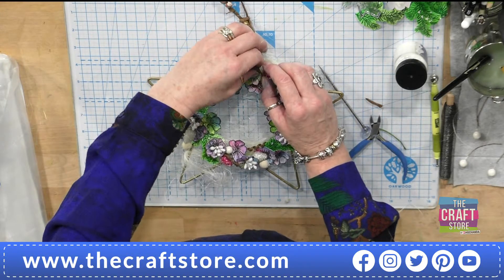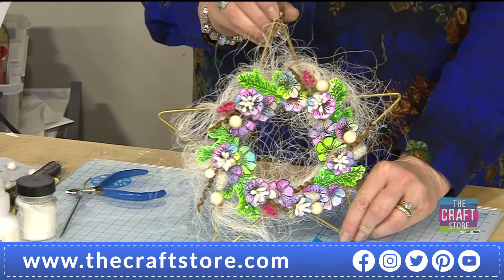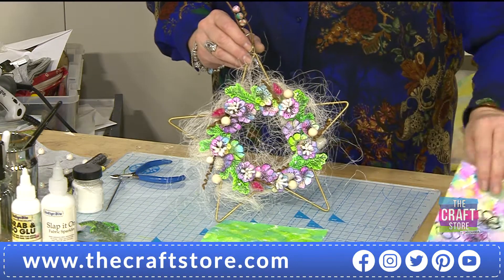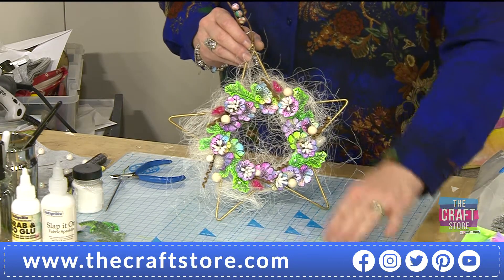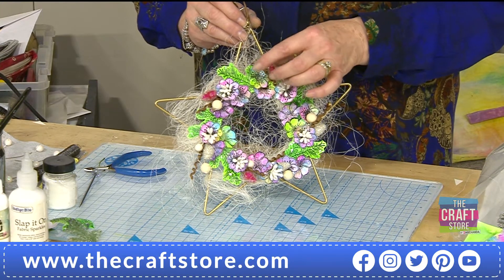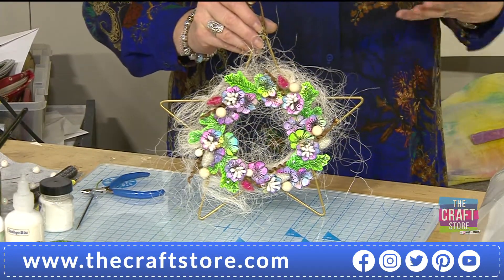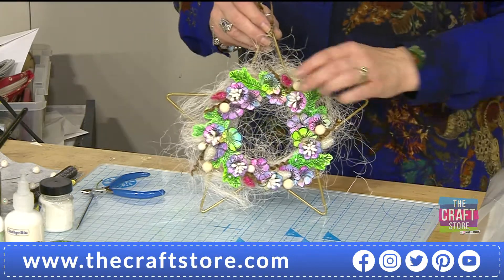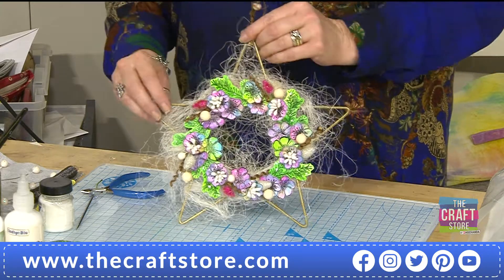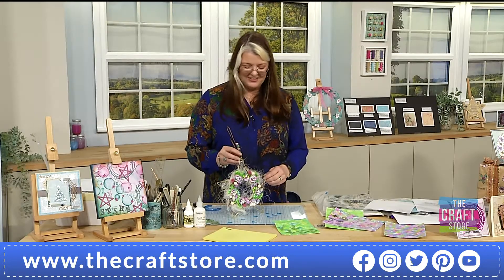Oh - beautiful! That's just stunning. It's really simple - just with a couple of stamps and some color. When you think we started off with just those stamps and some watercolor... I'm sure you can find bits and bobs around your craft room, or if not you can get these sorts of things from big supermarkets, Wilkinsons, Home Bargains, The Range - all those sorts of places quite cheaply. If you haven't got it in your stash, just have fun and have a play - it doesn't take long. You can spend a nice rainy afternoon on that.